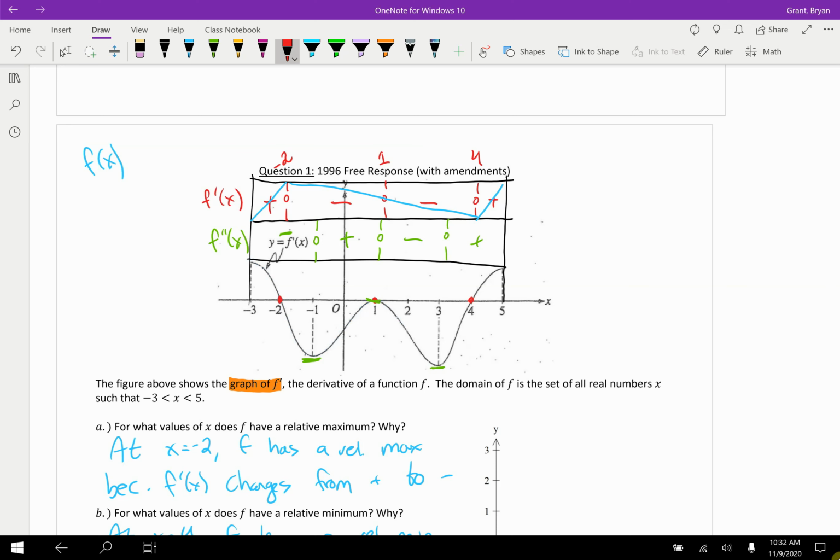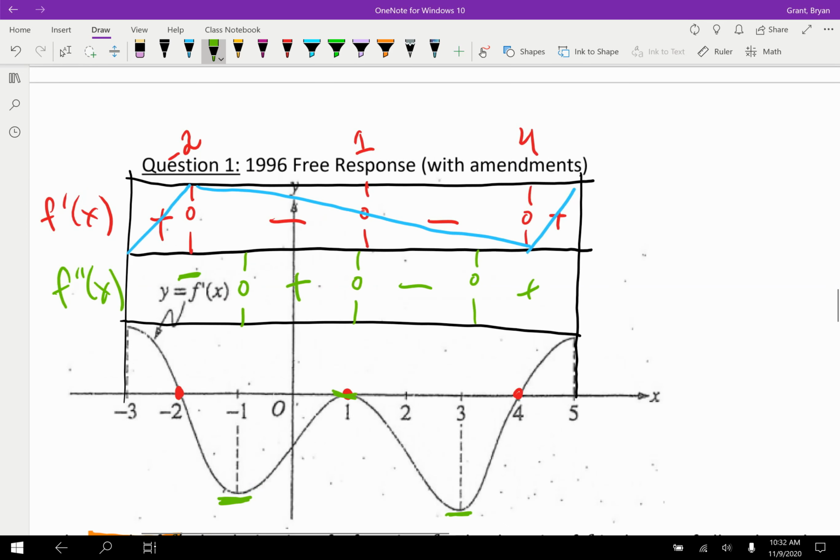Okay, now we said f double prime is negative, positive, which does describe the slopes of f prime, but it also describes the concavity of f. So this is concave down, concave up, concave down, concave up. All right, well, I think we can see our concave up intervals, can't we? This is negative 1, 1, and 3. It goes from negative 3 to negative 1 concave down, then concave up, concave down to 5. So let's at least put the intervals over here. Again, the intervals don't matter, open or closed, your choice.